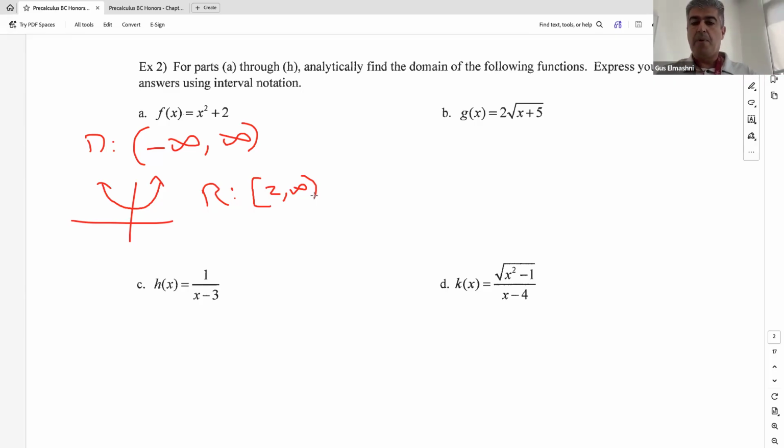Part B. Okay. Carlo, I'm going to call on you next. Is there a restriction for this one? What's a restriction here? Yeah, x has to be bigger than or equal to negative. Correct. Right. x definitely has to be larger than or equal to. Actually, what am I doing? I told you guys to use interval notation. My bad. There we go.